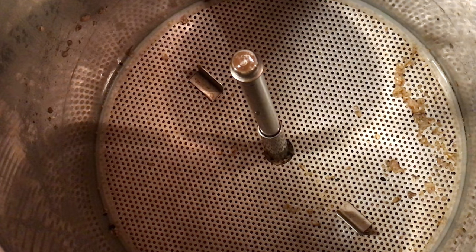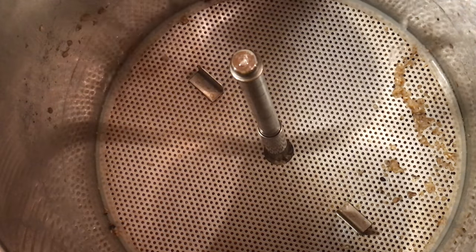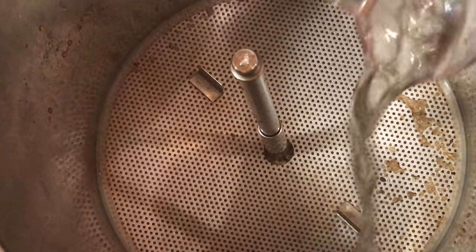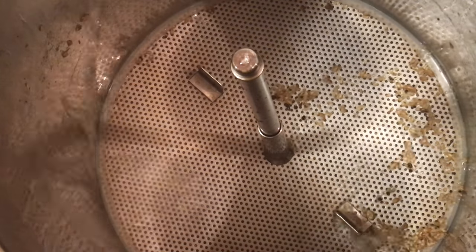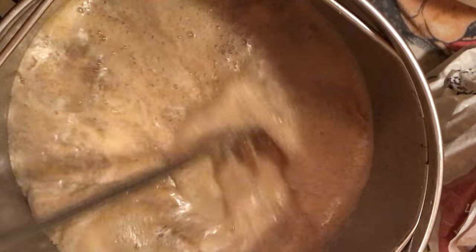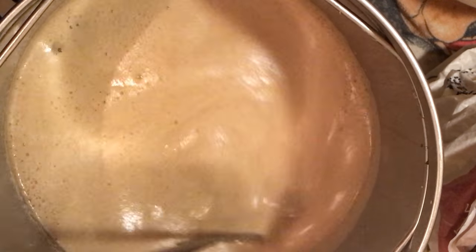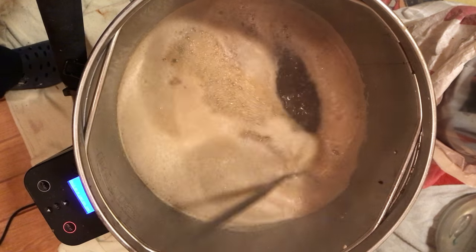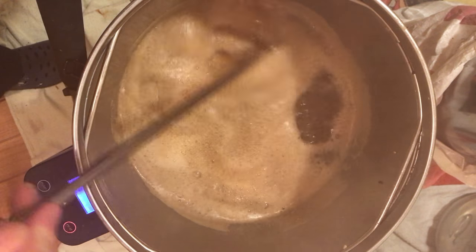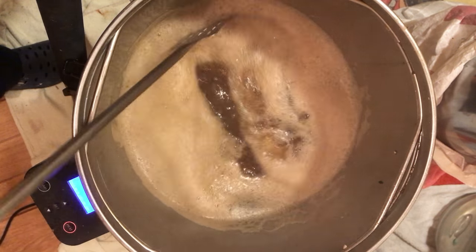I know that in every video I have the same message about sparging, but this is me doing what I consider to be a fast sparge. Why did I not do it in my usual super slow fashion? Because I'd already reached a very nice level of gravity when I took a reading. So we're now at the boil and look at the head on this one — isn't she beautiful? I've actually zoomed in on this one on purpose just to show you the full beauty of this wort in close up. What I'm doing now is literally skimming the head, wanting all of this foam, which is protein, to drop down, until I have a clear head on top.